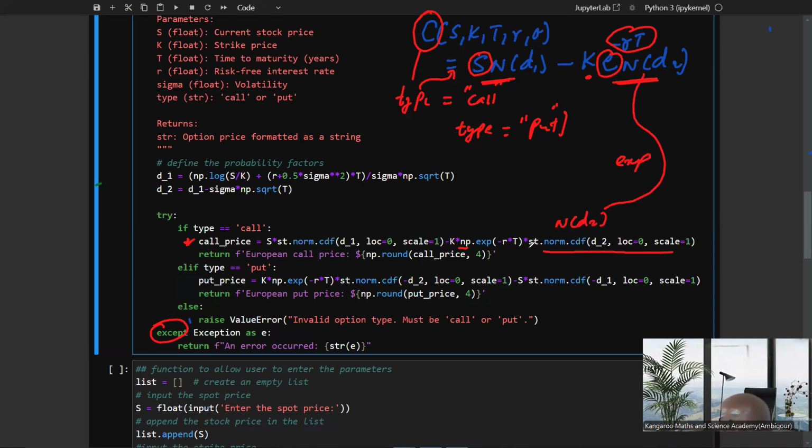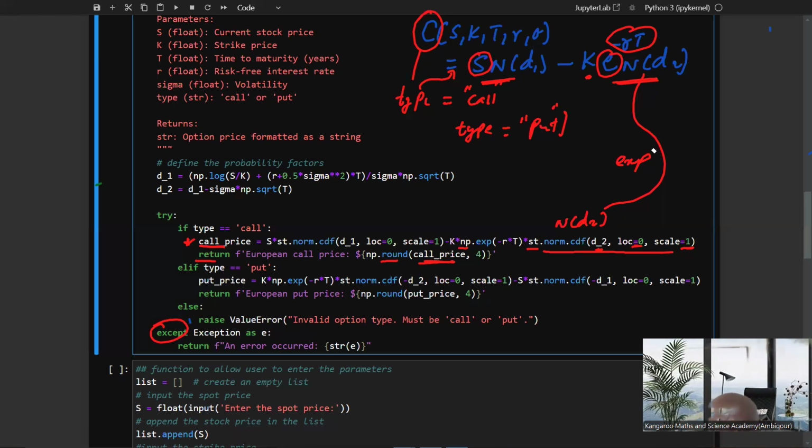So it means it's going to be stats.norm.cdf, cumulative distribution function of d2 with a mean of 0 and standard deviation of 1. So we have now done that. Then it has to return the European call option, but it has to return this call price. But I've just used an f-string to say it has to return the European call price, which is rounded to 4 decimal places.